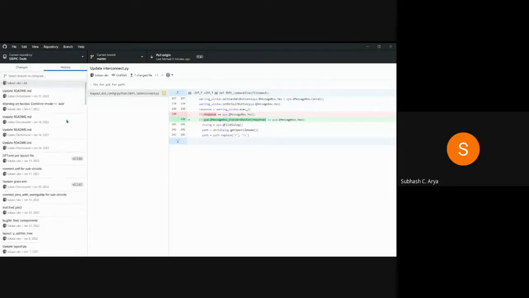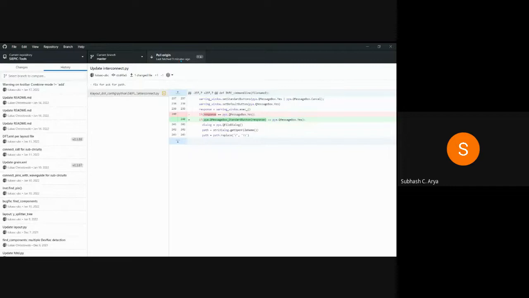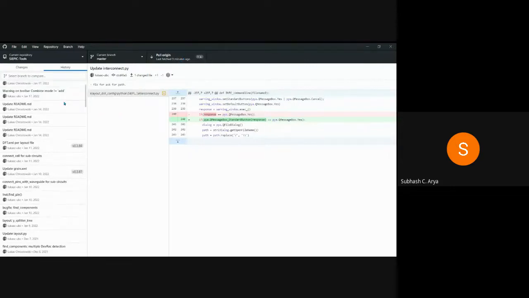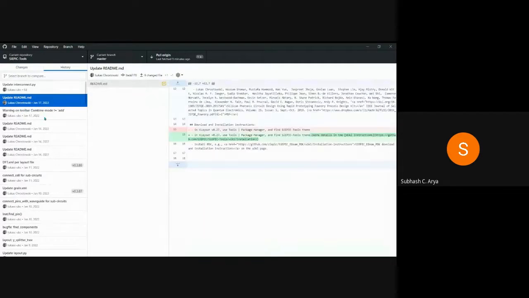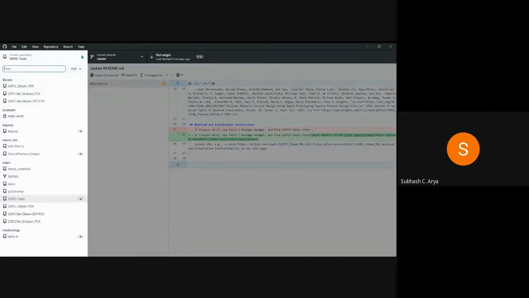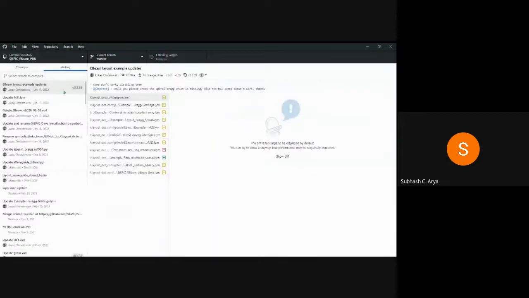So here all updates are being fetched. So 9 minutes ago this update has been done. So here these are the things which keep updating. So I have also the SiEPIC EBeam PDK. So the latest update was done on 17 January 2022.